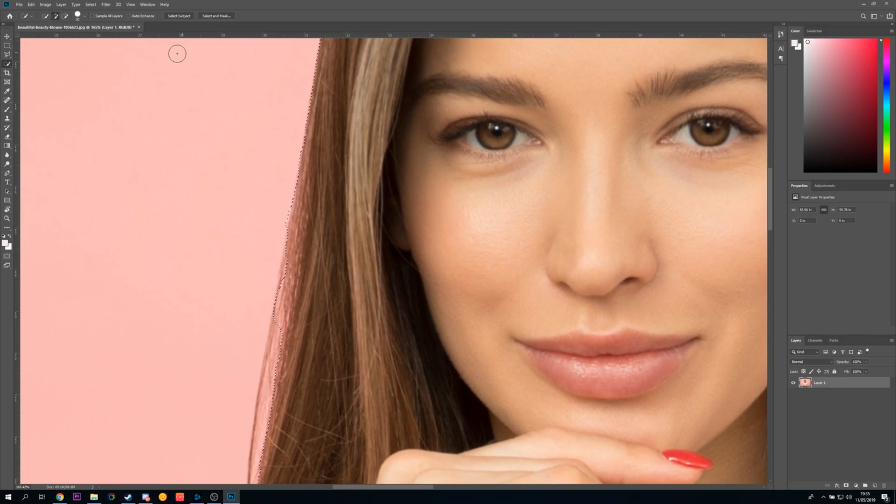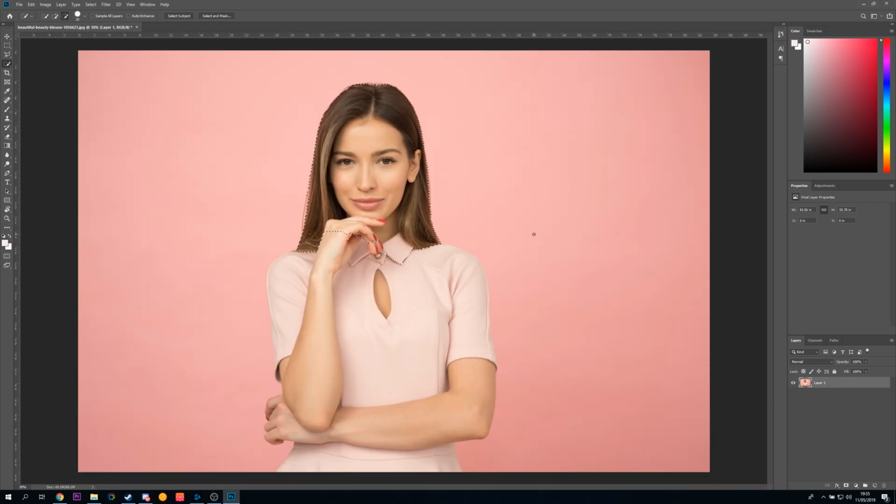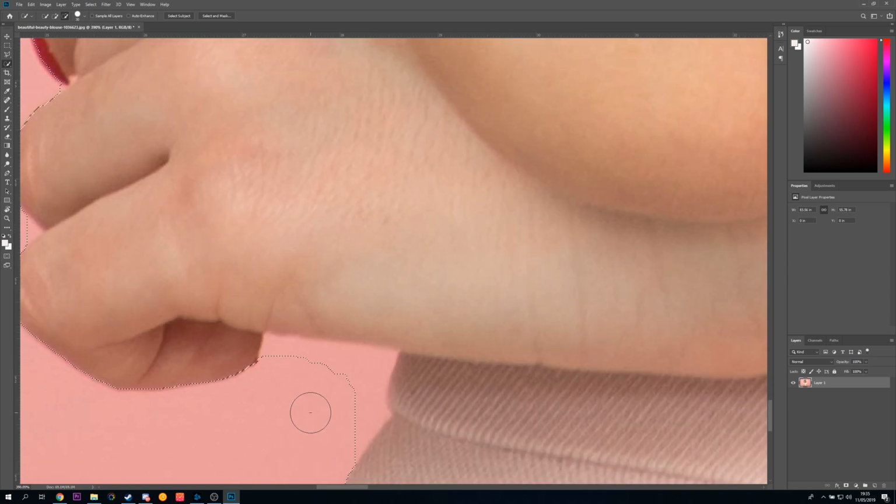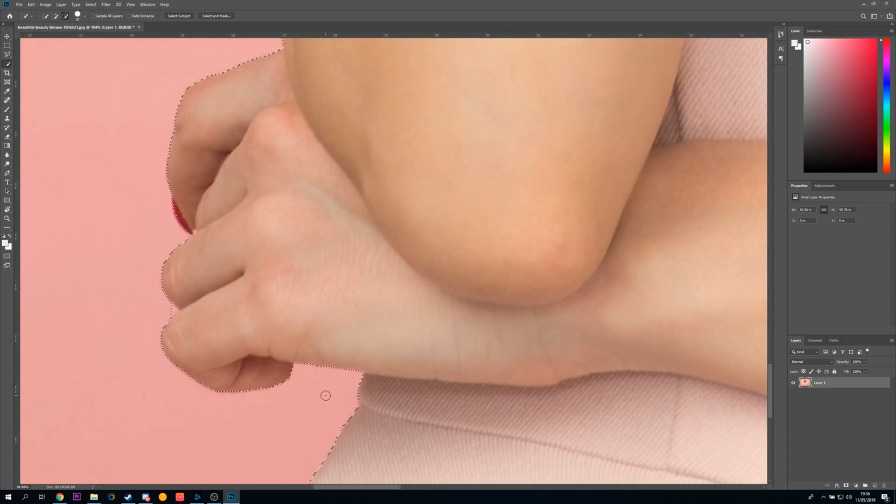Now I should mention, if you are on the latest version of Photoshop, you will have this option called Select Subject. I'm going to be zooming out right here, and we can click the Select Subject button, and Photoshop is going to automatically select what it thinks the main focus of the image is. If I click Select Subject, Photoshop is going to want us to deselect our current selection, and then it's going to automatically select the object. In this case, it actually does a surprisingly good job. You can see that it has most of it selected. The only issue I see is this small selection down here. So I'm going to be zooming in, holding the Alt button until the minus appears in our circle, and then just removing this pink part that I want to remove, and Photoshop should remove it.